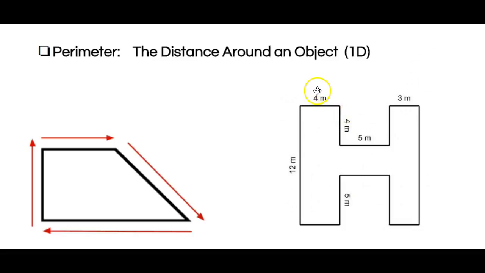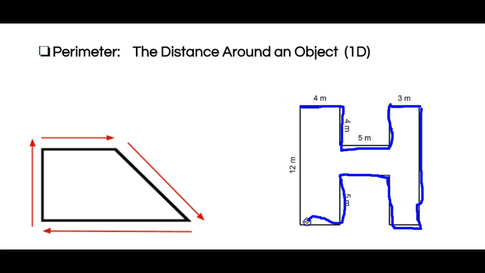So for instance, here I've got something that looks like an H, and so I can get the perimeter by just simply figuring out what all the distances are around the edge, outside edge, not the inside edge. So you go 4 plus 4 plus 5 plus this side right here, I can assume is also 4. So I have to make some assumptions. 3, and then since I know that this entire length is 12, this length right here would also be 12, and so on and so forth. So there's some filling in of blanks here that I might need to make, but essentially I just want to almost like trace around and find the distance around the outer edge here.